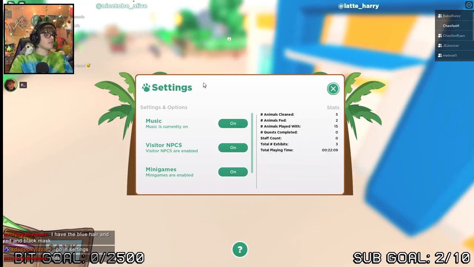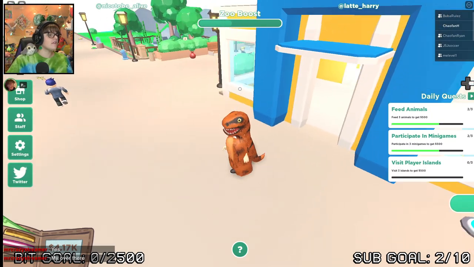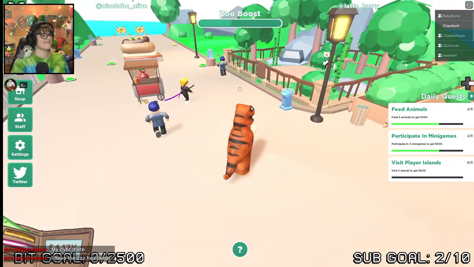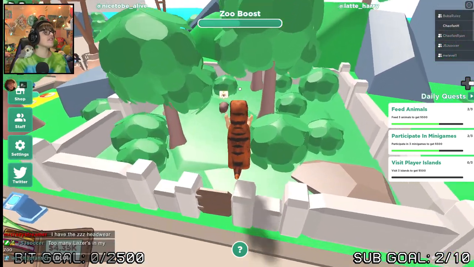Oh, the settings. Music on, NPCs, mini games. What, saving a child is a mini game now. Dino costume. I gotta pick up poop, and then like, I gotta play with this thing. It says, I love this. Don't you want to play?